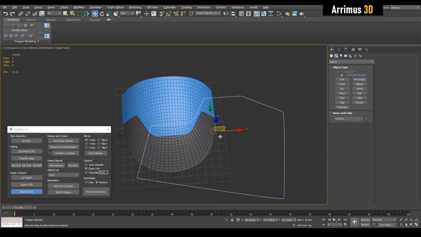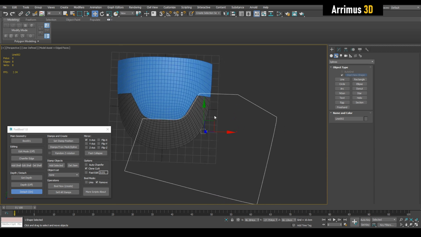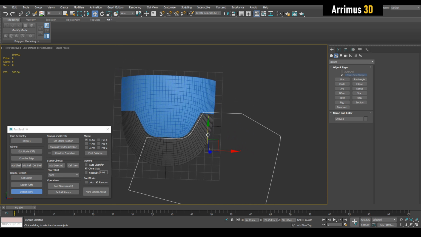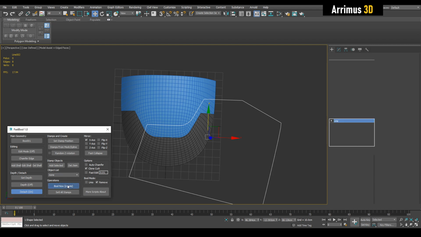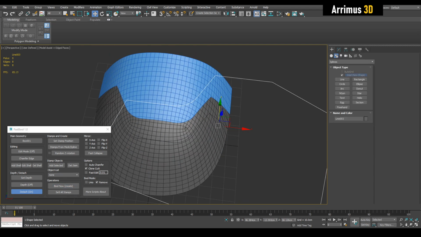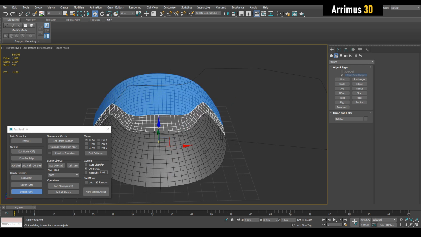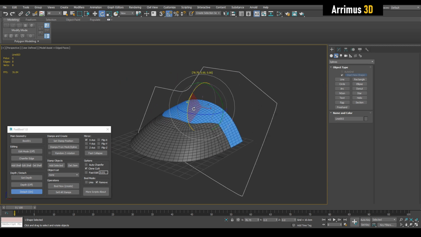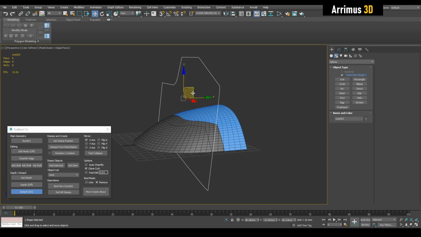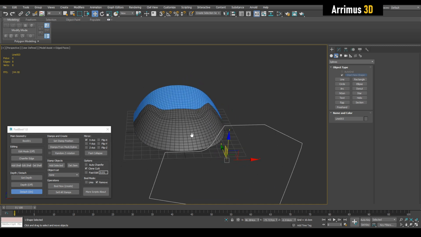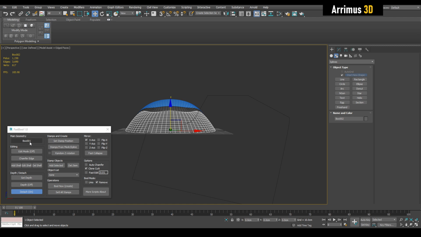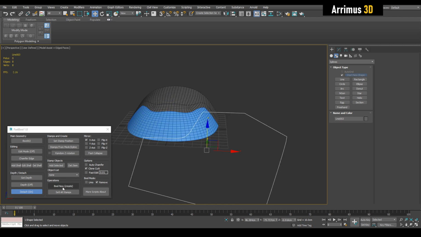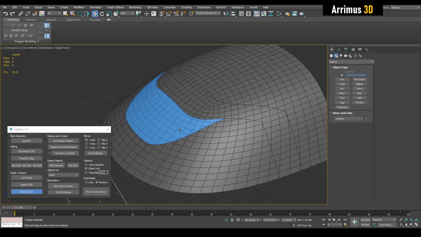That'll give us this. All right, and what's great about this, guys, is I quickly just move this back a little bit and do another one. Now we've got this other object here. We can also very easily rotate this by 90 degrees. Move it, for example. Let's select this object, make sure this one is active. Now we've got this happening.